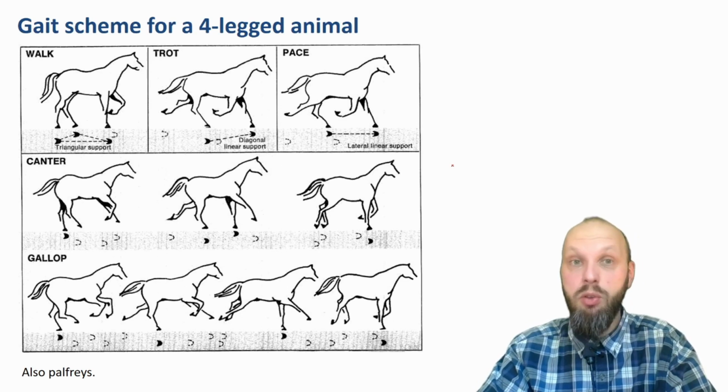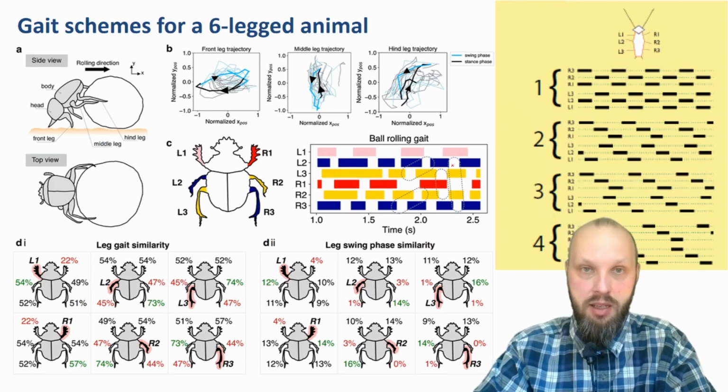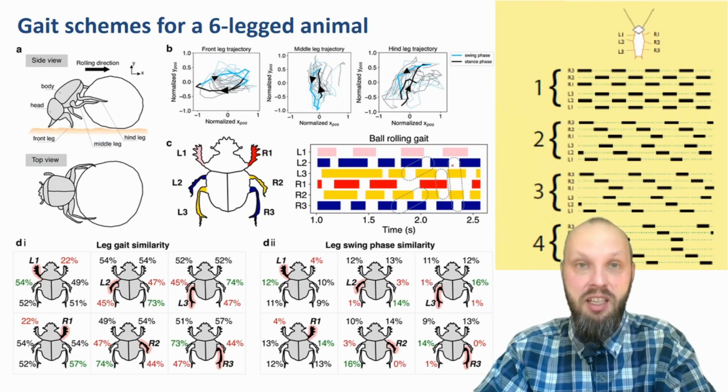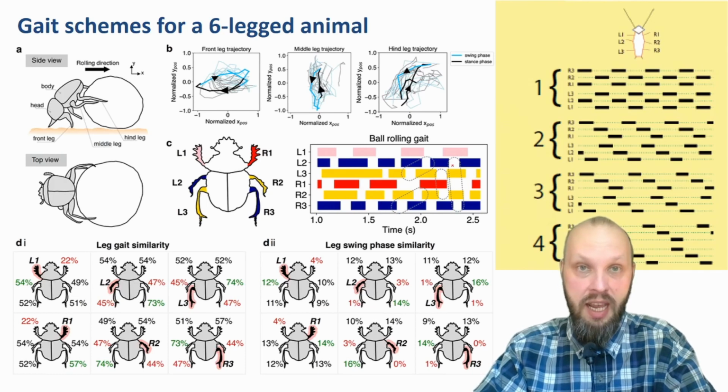And if you look at six-legged animals, they have even more freedom, and that's not something that most people usually think about, I'm guessing. But a really slow beetle walks, and then a faster moving beetle runs, and then a really fast beetle. Not all beetles can gallop, but some of them can, and people study that. I don't completely understand these pictures, but they clearly show beetles, and they clearly show these diagrams of when each of the legs touches the ground. So it must be cool to be a specialist in beetle gaits, isn't it?